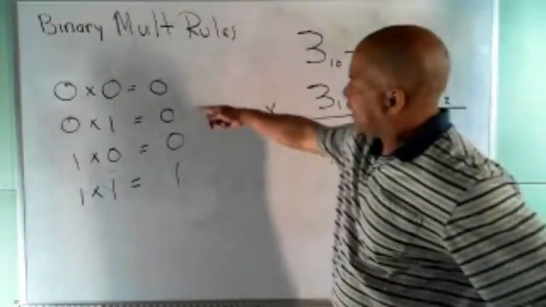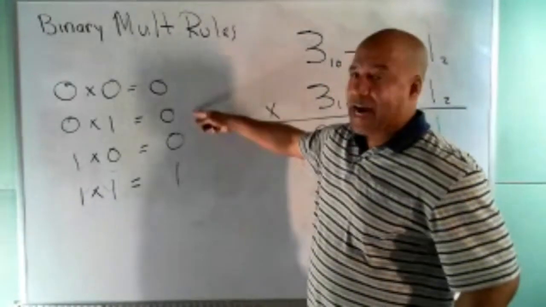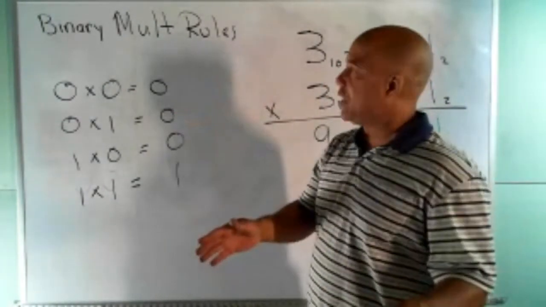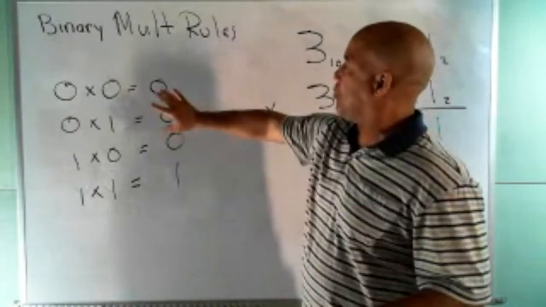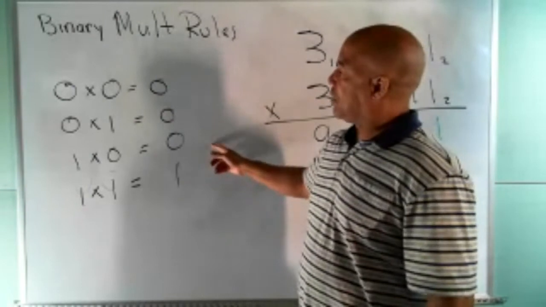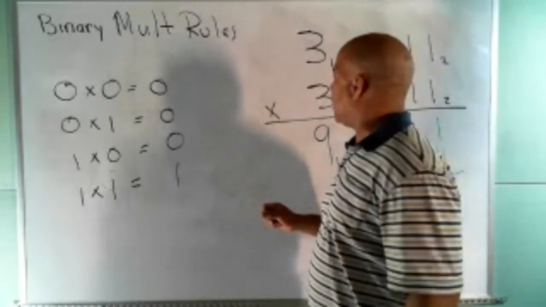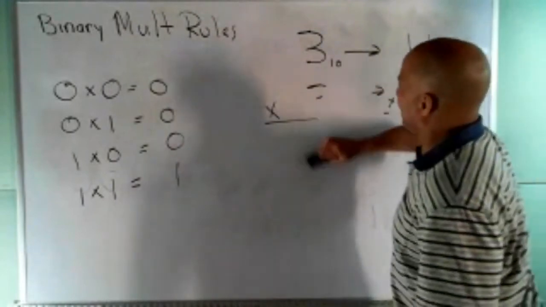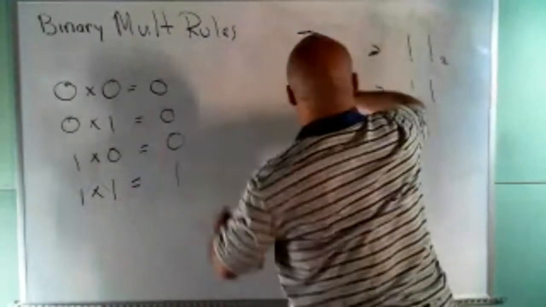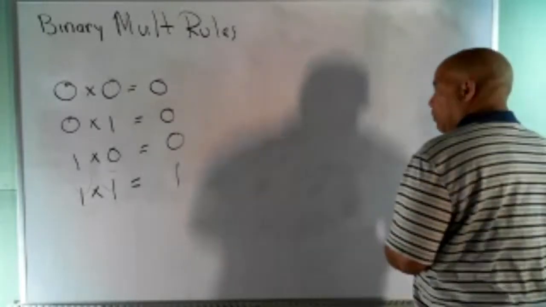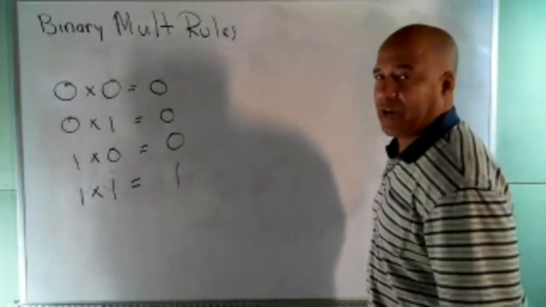Well, look at this real close to see if you see a pattern here. Look at the rules. It's the same for addition. I can show you. I'm just going to use multiplication because we got it up here. If you look at that close enough, it should remind you of something. Now, I'm going to let you think about it. Anybody see anything interesting about these numbers? What if I do this?